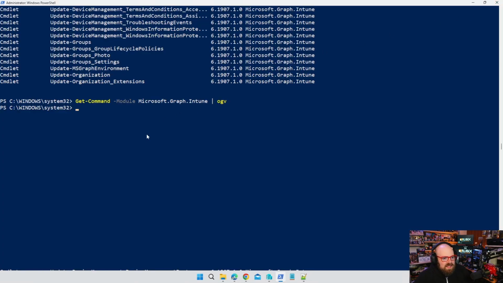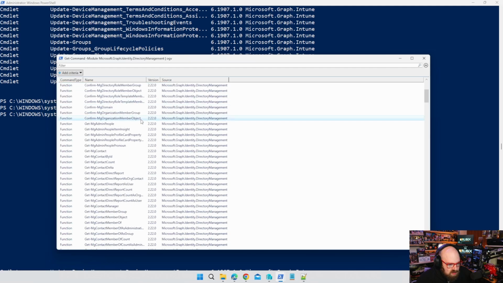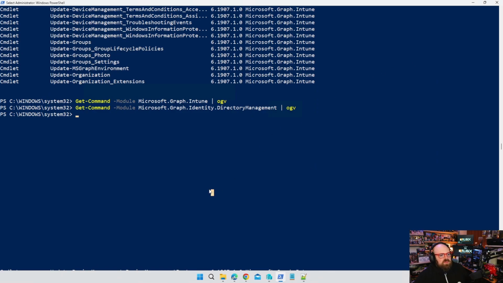If we were looking at the identity, Get-Command, module Microsoft Graph identity directory management. So OGV, yep, getting service principals, getting direct reports, contacts, users, whole bunch of stuff, right? So that's a good way to kind of see what commands are available.